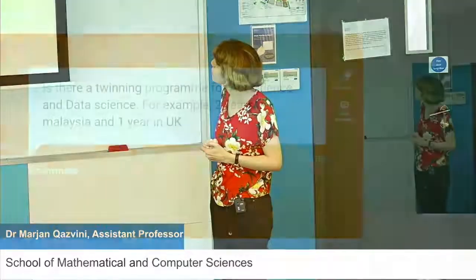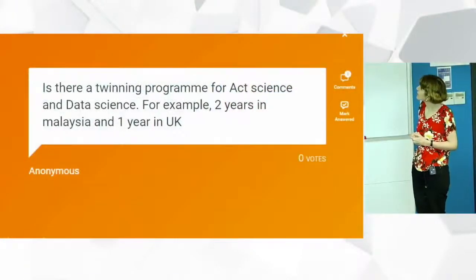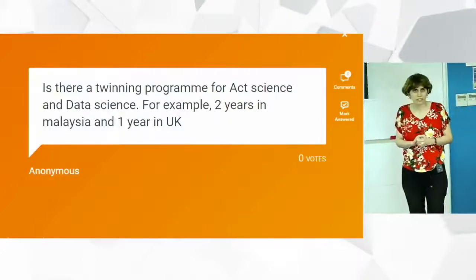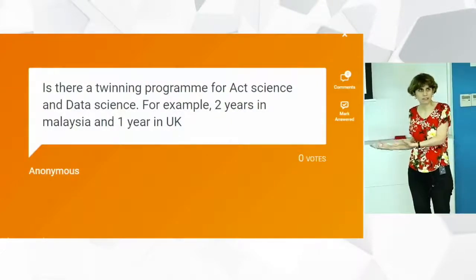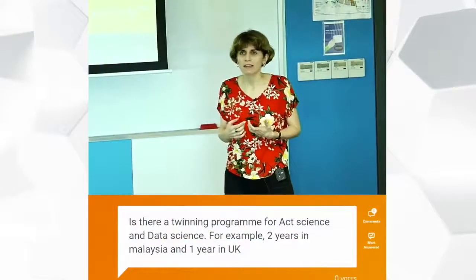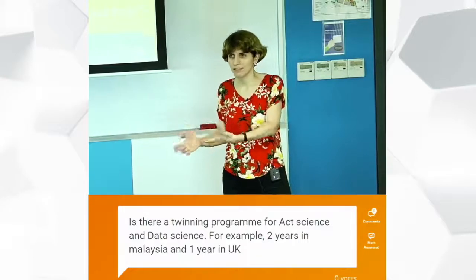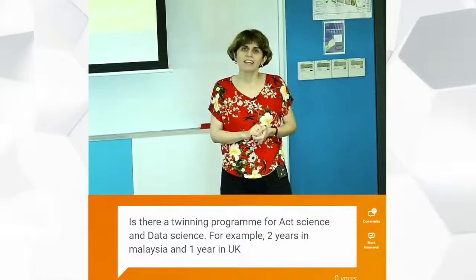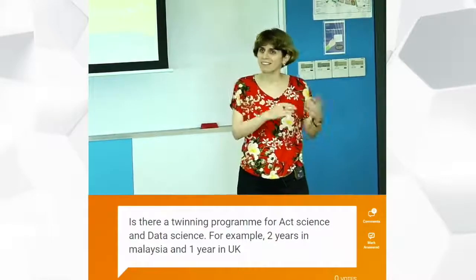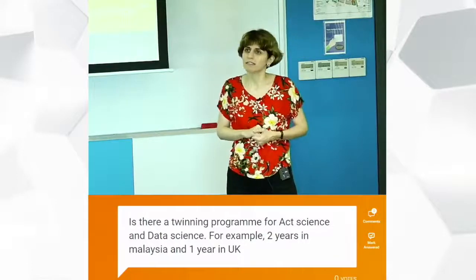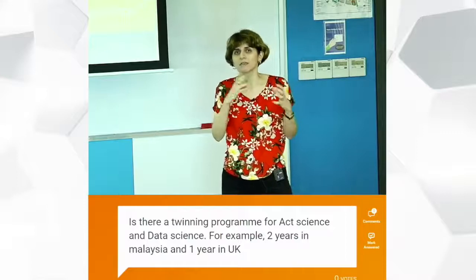Is there a training program for actuarial science and data science, for example, 2 years in Malaysia and 1 year in the UK? So it's not compulsory. Students can study the first year here and then go on our Go Global program. Some students study the first year here, then go to, for example, the UK for the second year, and then come back here to study the third year, or they study here the second year and then go to the UK for the third year. That's called the Go Global program.